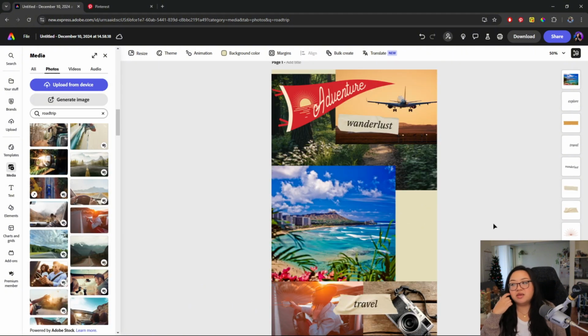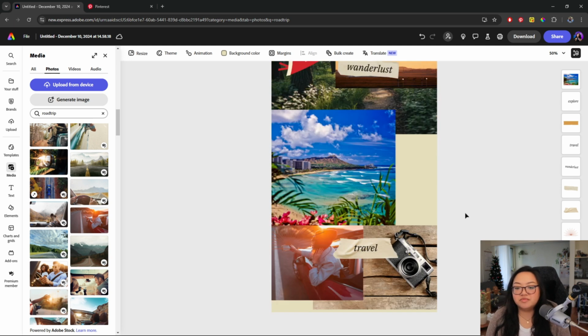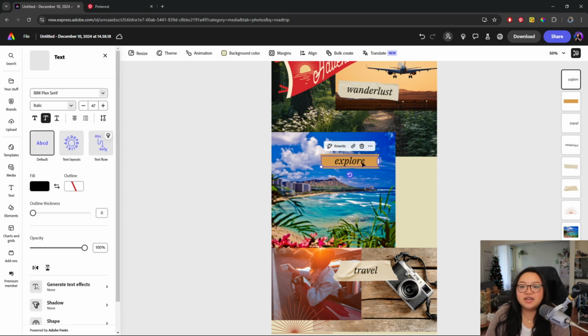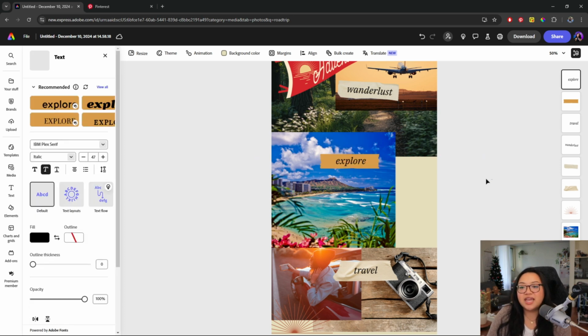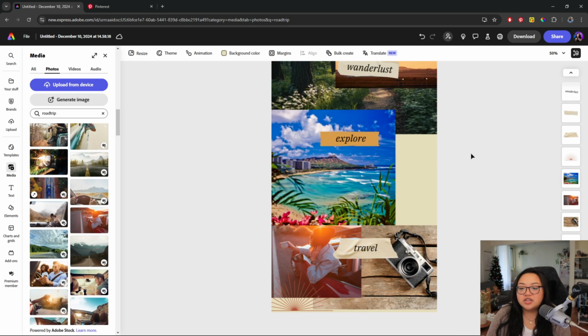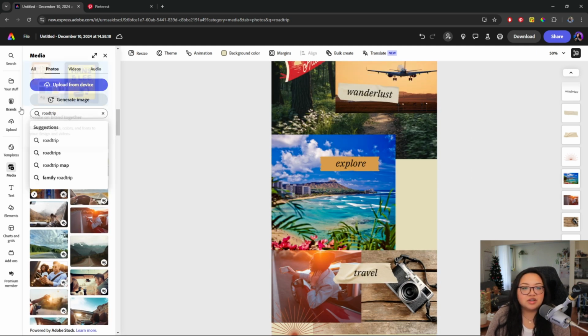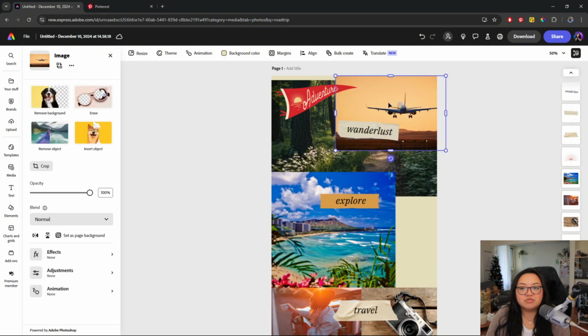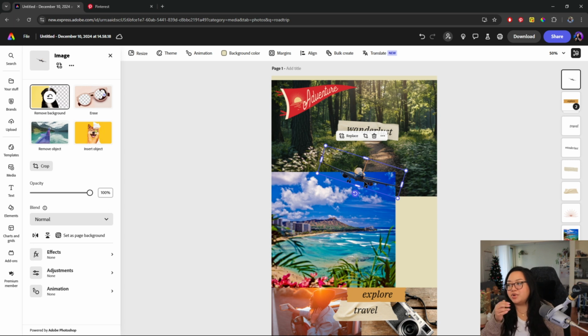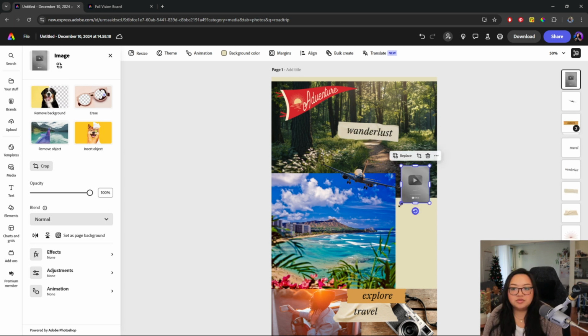Now that we have the big images across the vision board, now it's time to put in smaller things. These could be things like items or words or pieces of tape. It could also be photos or even videos too if you want to make a multimedia collage. So for example, with this plane, I like this plane here, but I think I want to remove the background. So you can even just take the background off of certain things, so it pops out of one image and goes into another. I do want a silver play button for my YouTube channel.